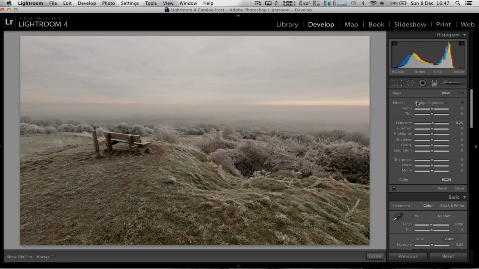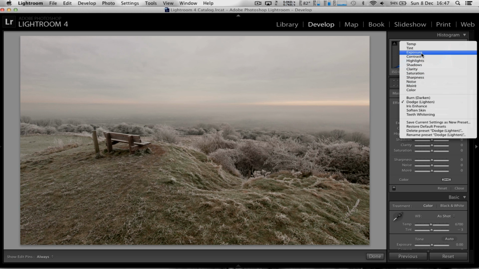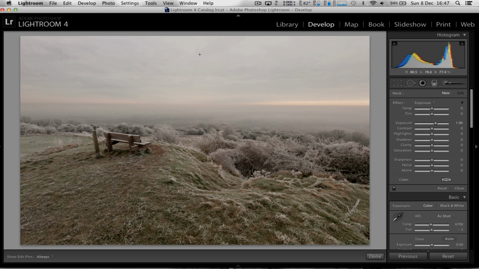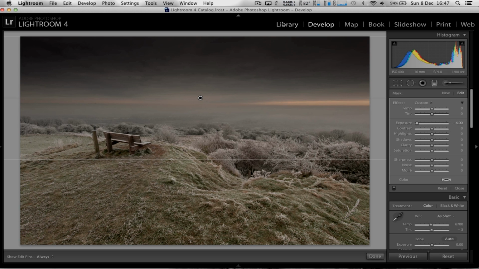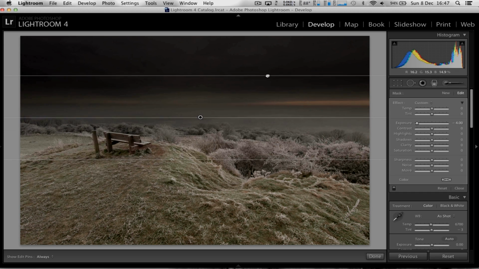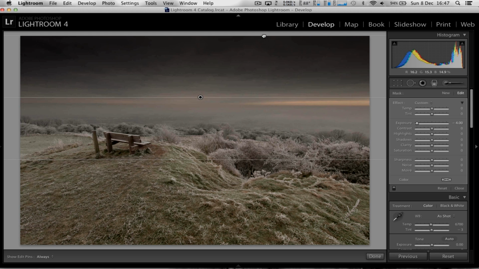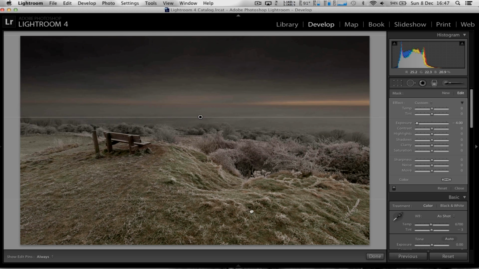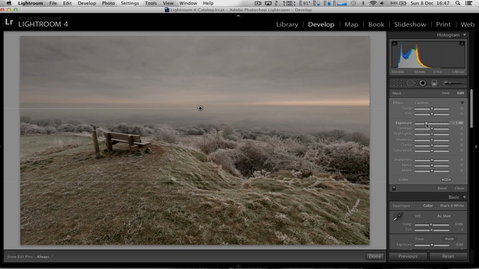And I'm going to use the graduated filter tool, change it from what it's on to exposure. Then I hold the shift key and drag down to make sure it stays straight, and just drag it down about halfway to start with, and then you can adjust the exposure up or down as much as you want. I usually drag it all the way down just to see the effect, like where the effect starts and ends on the filter, and then I put the filter where I want it to be, and then I'll adjust the exposure again once I've got the filter where I want it.